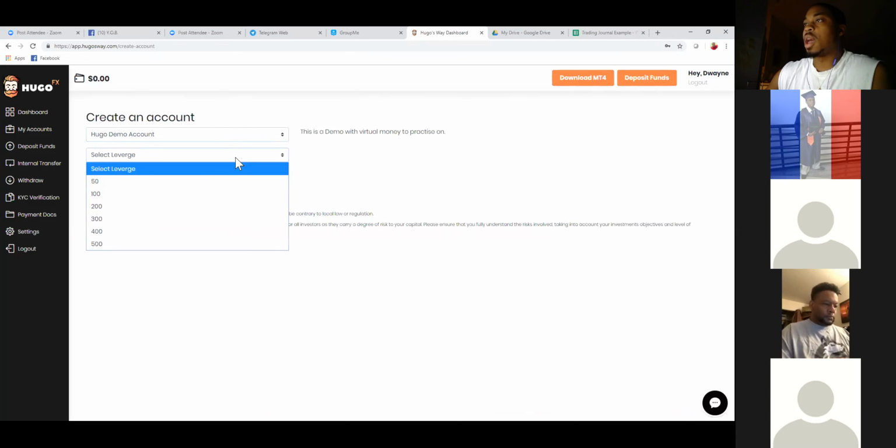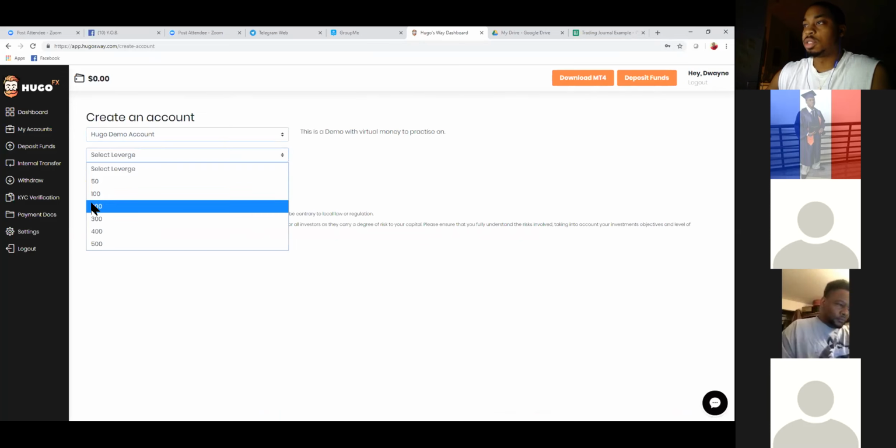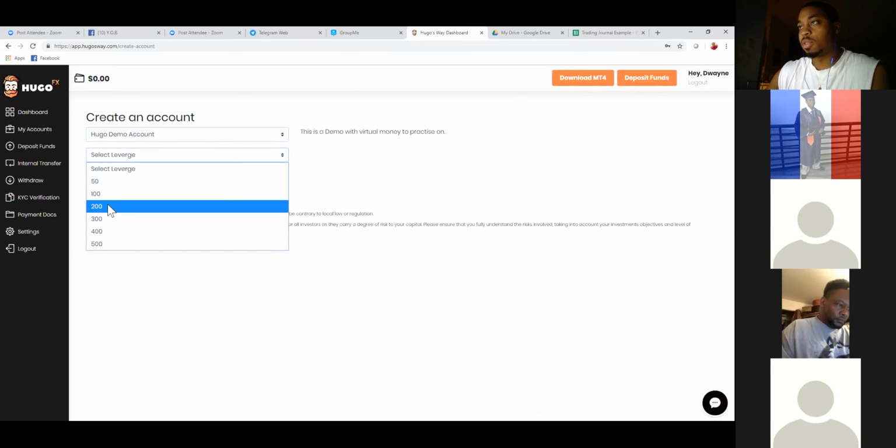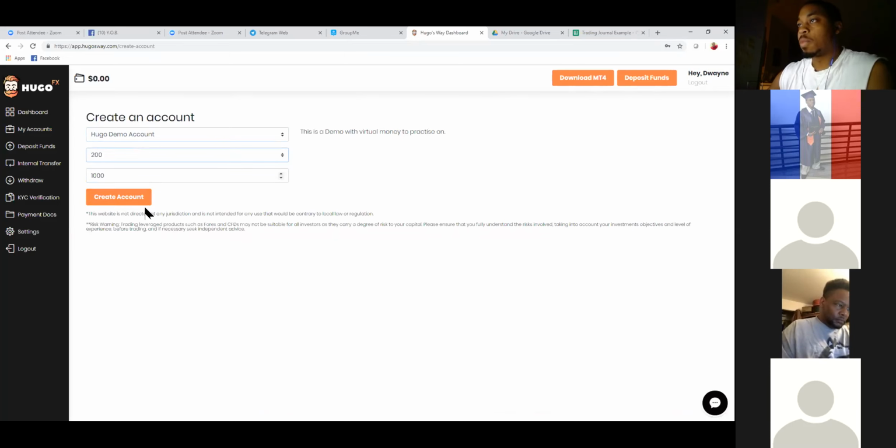Then it's going to ask you to select the leverage. Let's just select 200. We're not going to get into what this means. Then you can select what starting balance you want to have. I've seen people start off with like $100,000 or $10,000.